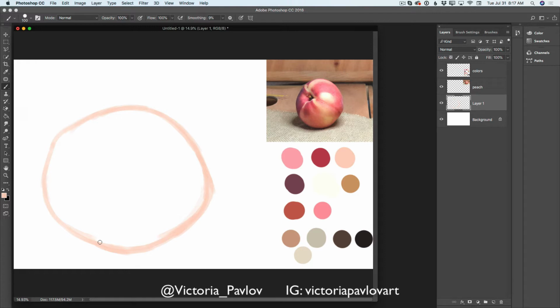Now I will increase the size of my brush just like that, and I will cover the entire space inside my peach sketch.